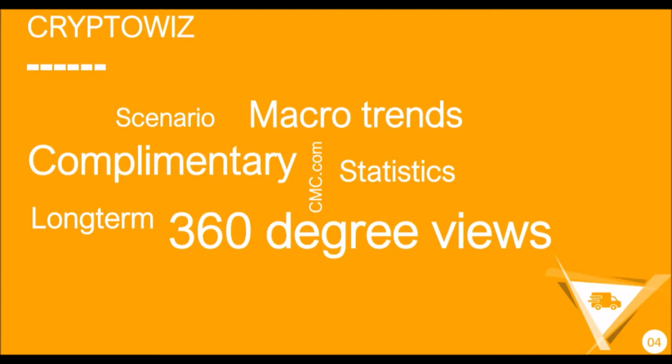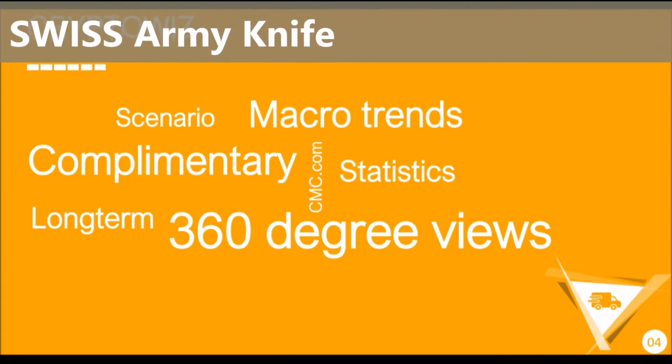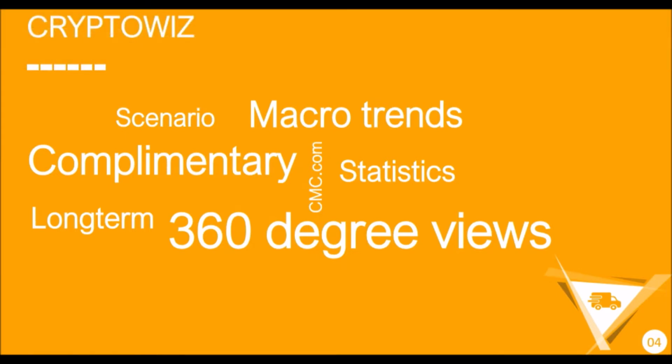So the most important difference with Cryptowiz and a lot of the other apps that exist is that Cryptowiz is in itself a sort of Swiss Army knife, which means that it's a single tool, but it consists of multiple tools. That's the biggest difference. We're able to give you multiple views on the market because you're now able to access multiple tools that you could run some very simple but insightful analysis on.